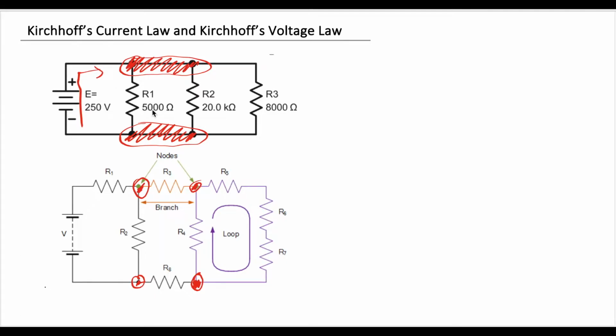This current plus this current plus this current plus this current needs to be 0. Okay? They all enter the node, and the sum of that needs to be 0. You can do it by leaving, it needs to be 0 too. The sum of those leaving. But I will analyze it.